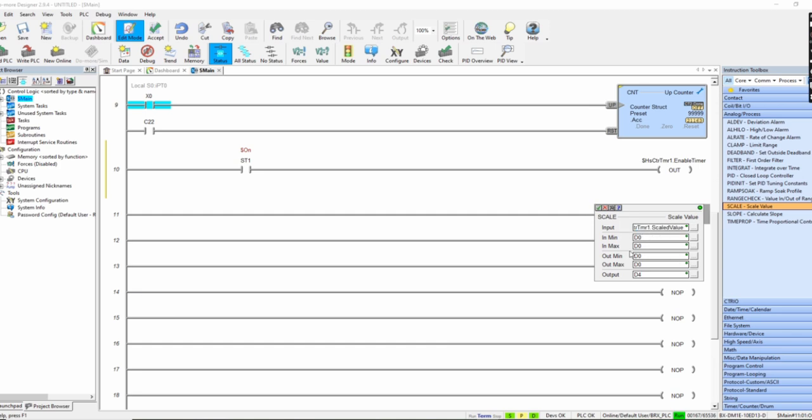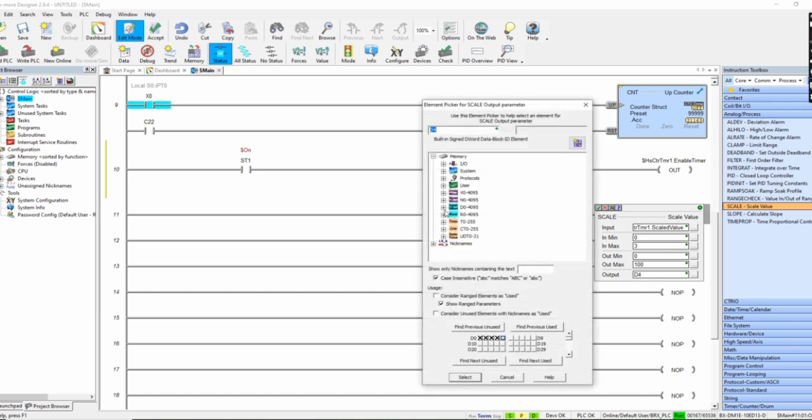You could use these if you want to have an input range to give it. I don't see the point in that for the demonstration, so we're going to go with 0 for the input minimum, and input maximum, let's go with 3. I know it's not going to go that high. Output minimum 0. What's the output maximum? Let's go with 100. That's a pretty good amount to scale it to. I'm going to switch this over to a real data type so we can see the precision decimal range on it.